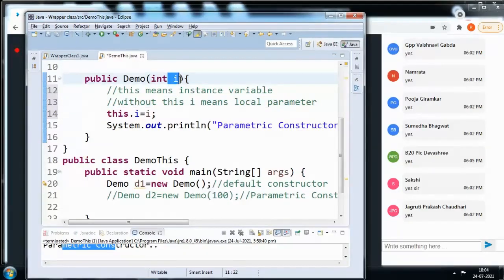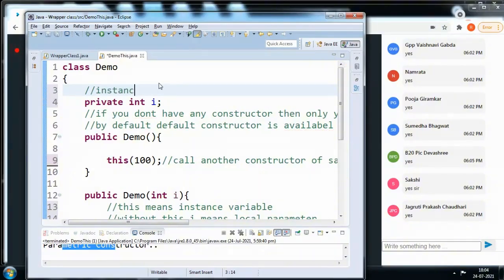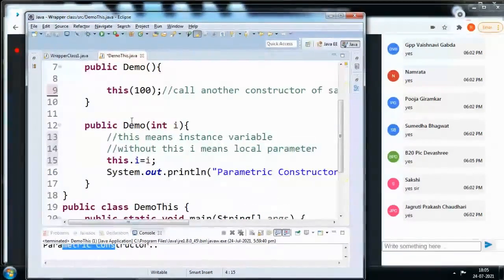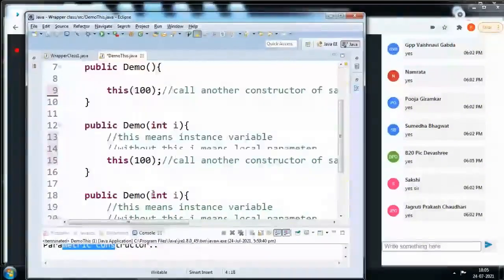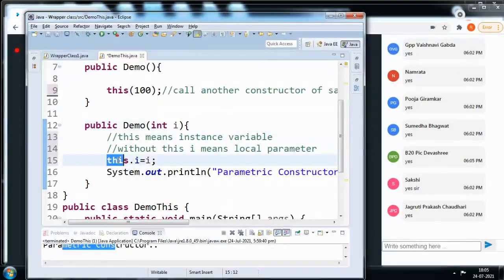So if this name and that name are the same, this is called an instance variable. Remember this. So to resolve the ambiguity between the instance variable and the parameter, we have to use the this keyword. Remember this. Resolve the ambiguity between instance variable and parameter, we need to use the this keyword. Okay?